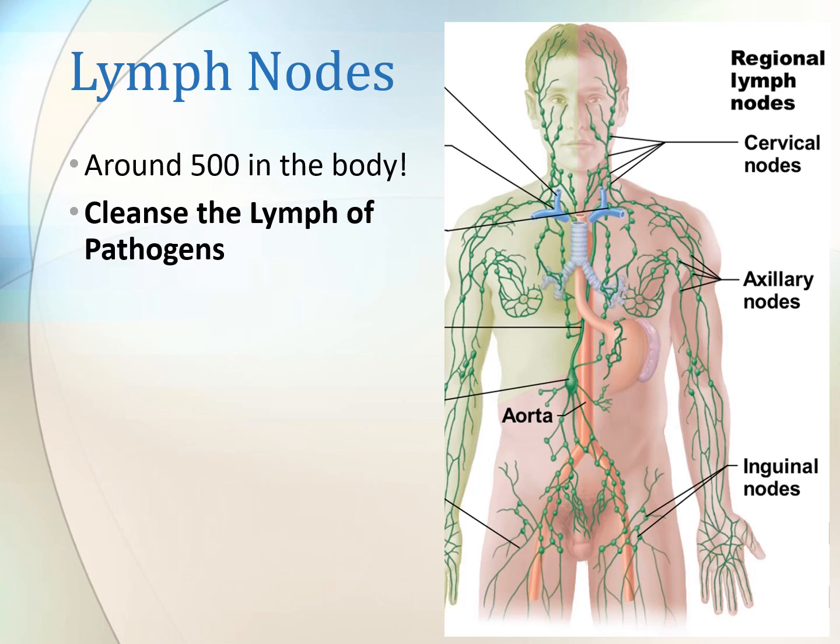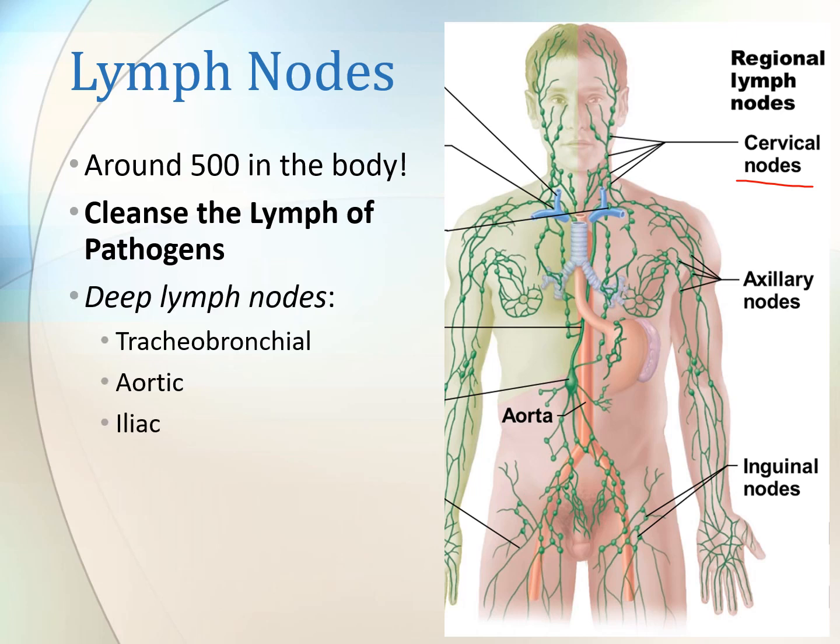And essentially when that lymph filters through it, if there's any sort of pathogen in there, any bacteria or virus, anything bad, then the immune cells can kill it or take care of it, right? So definitely like in these cervical lymph nodes up in the neck, right? When you get sick, they always feel for swollen lymph nodes because those cells in there are going to divide, the immune cells are going to mount an attack against that pathogen, and that lymph node gets swollen with immune cells, with lymphocytes.